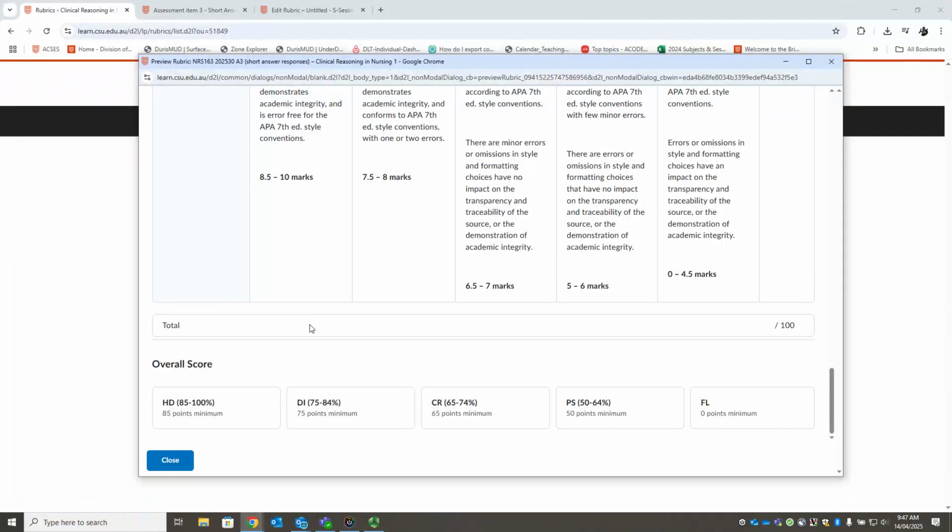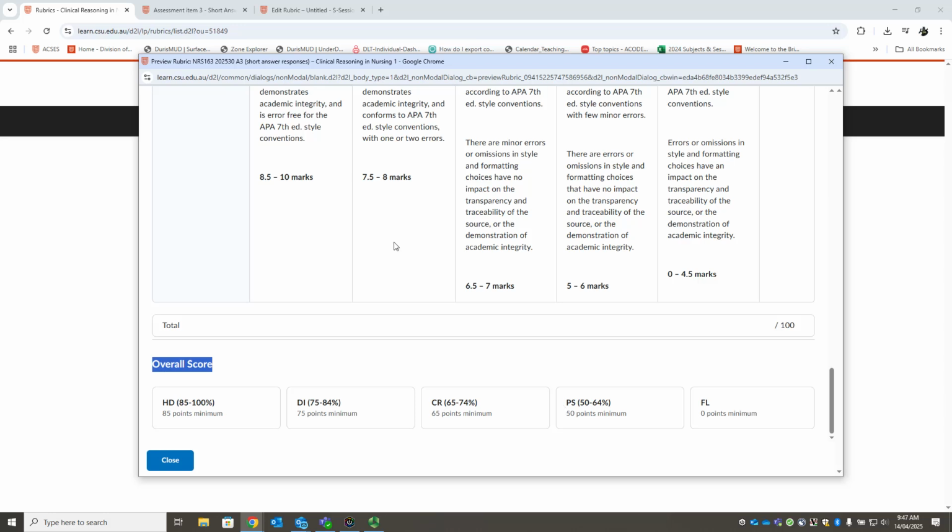But the most important part of setting a rubric up properly to use the rubric statistics tool is to make sure that this overall score area down the bottom of the rubric has been set up properly. What I mean by that is you need to have put in what each of the scores out of whatever total your rubric is out of equates to score-wise down the bottom.